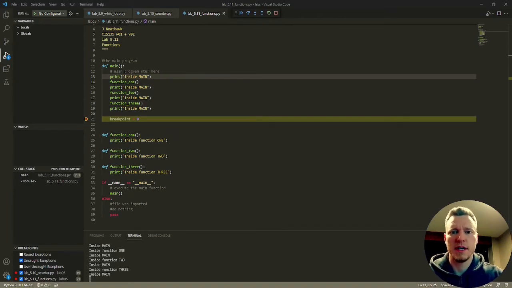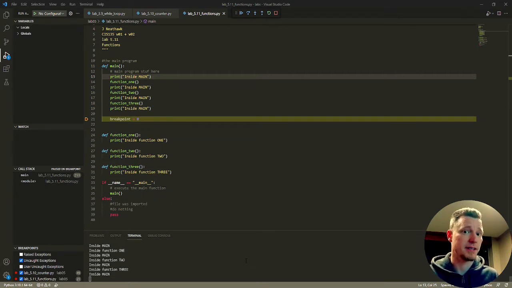Hey everyone, I'm Jay, and in today's lab we're going to be creating functions in Python for our first time. I am using VS Code, and I do have a specific reason for that, which we'll see in a moment. But let's get talking about what functions are, and why we need them.